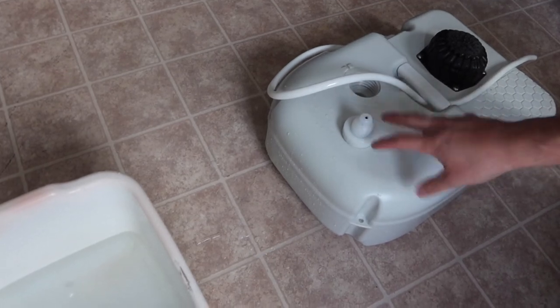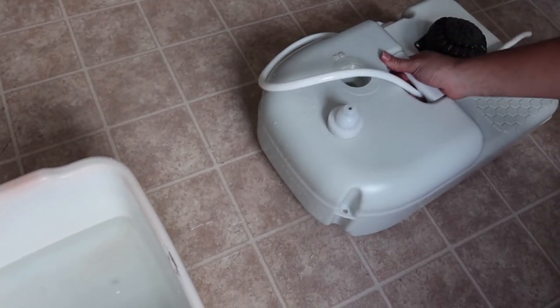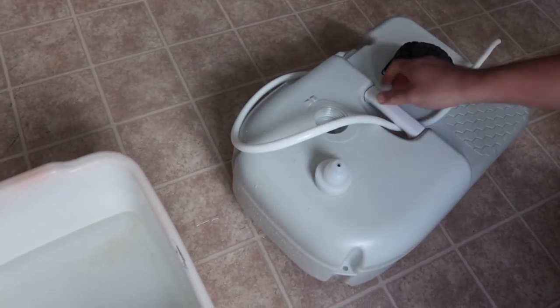So if you guys want to keep the water in here, then you definitely use the wheel on the bottom part right here while using the handle like this, if you guys want to move it around to a different spot.